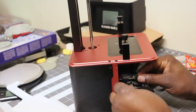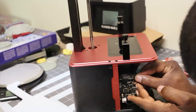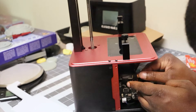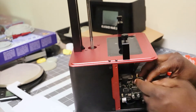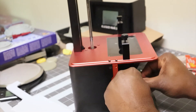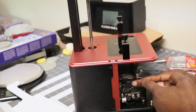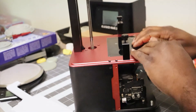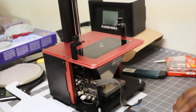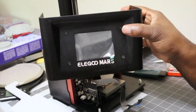Now there are some models that have a different connector, and the panel actually comes with an adapter that adapts this style connector to that style connector — so if your board needs that style connector, the piece is included. Right now I'm just snapping the connector back in and reapplying the tape. The tape is still sticky so I didn't see a need to replace it. I'm double checking the screen to make sure it's in there tightly, and now I'm ready to reattach the front LCD.